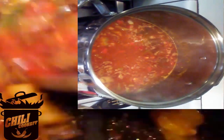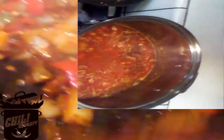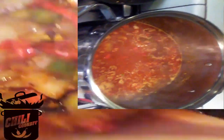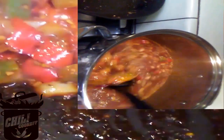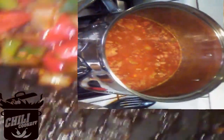You don't want to overcook it, but at the same time, the longer it stews, the better. Once it starts boiling, you want to turn it all the way down. Don't scrape the bottom, or you bring up the burnt pieces. If it starts burning, turn the heat down farther. As soon as you feel the bottom start sticking, turn the heat down. Let it stew for a couple hours if you have to. Even the next day it's better. So I'm going to serve this on rice with cheddar cheese, sour cream, and pico de gallo.